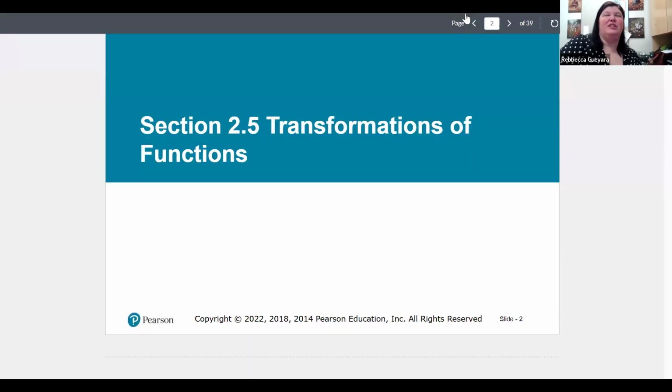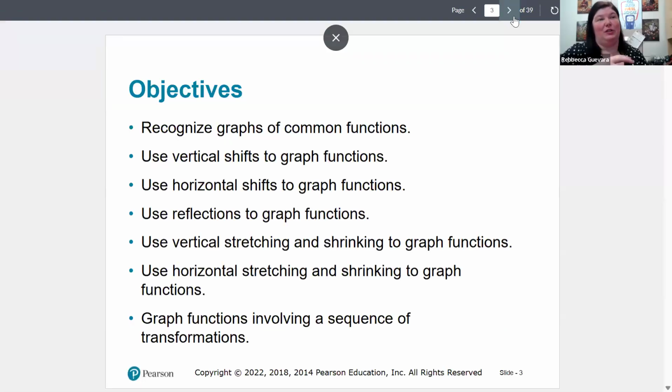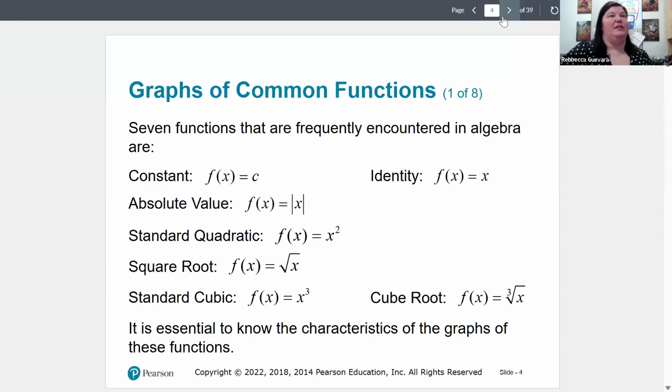We're going to start with transformation of functions. We're going to start getting into, I'm not going to say it's totally difficult, but it's a little bit difficult area to work with at first. But we do need to understand transformations to understand things like vertex form of quadratics. There's a few other things we're going to need it for.